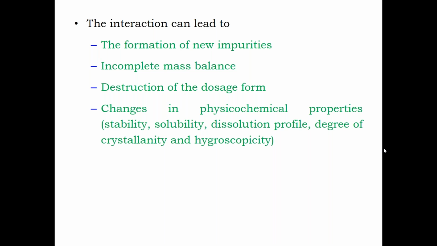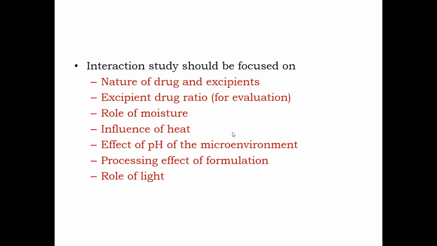So remember, whenever the drug excipient interaction happens, there is a chance that it can result in unwanted impurities, result in an imbalance in the mass balance, or the destruction of the dosage form, or a change in the physical chemical properties. Anything can happen. So ultimately it disturbs the stability of the dosage form.